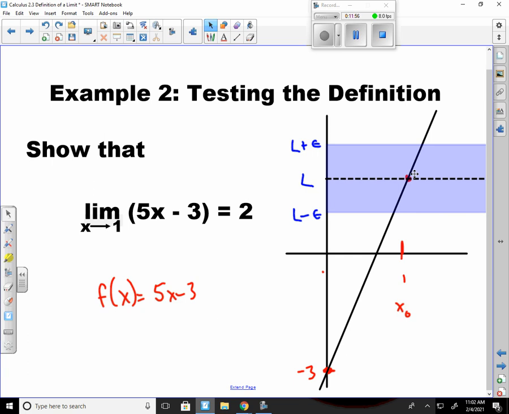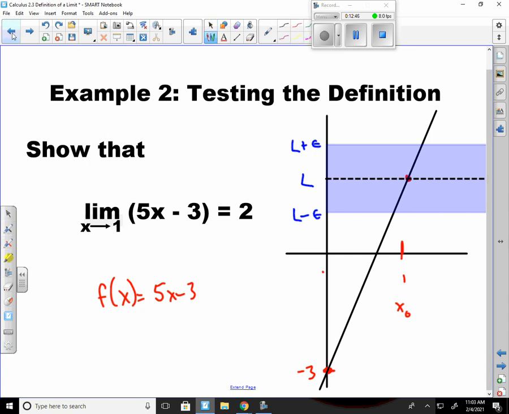So now I need to come up with a delta that will make it so that for any epsilon, not like last time we did 1/10 and 1/100, now I need to do it for any epsilon. I need to come up with a formula so that I can find a delta, no matter how small or big I make that epsilon, that it's going to give me a solution for it. So we need to find for any given epsilon greater than 0, a delta, so that if x is not equal to 1, x stays within the distance of x naught equal 1. So we need to set it up.